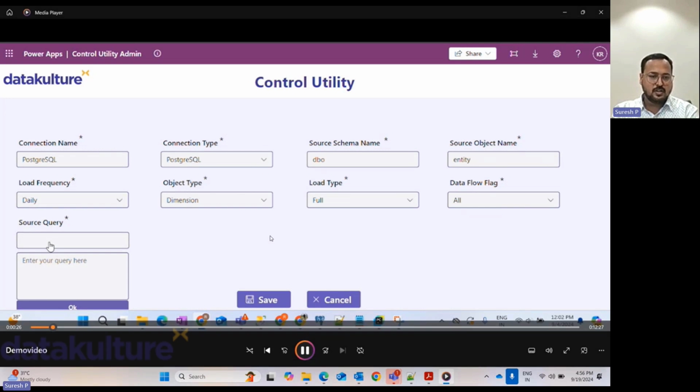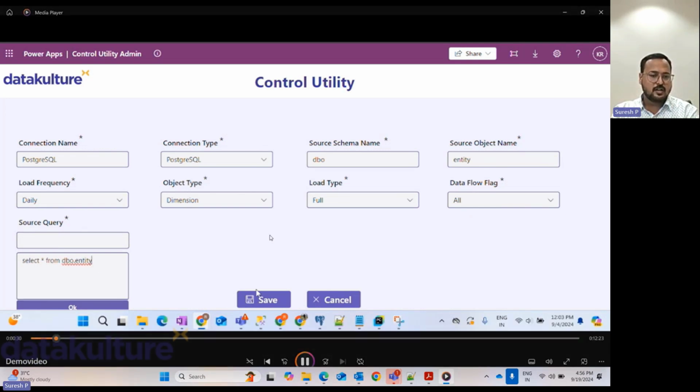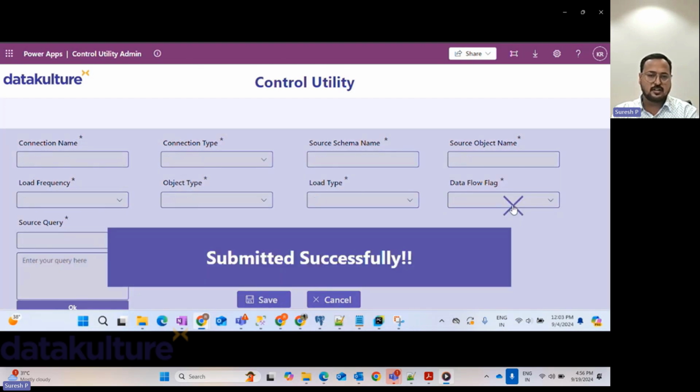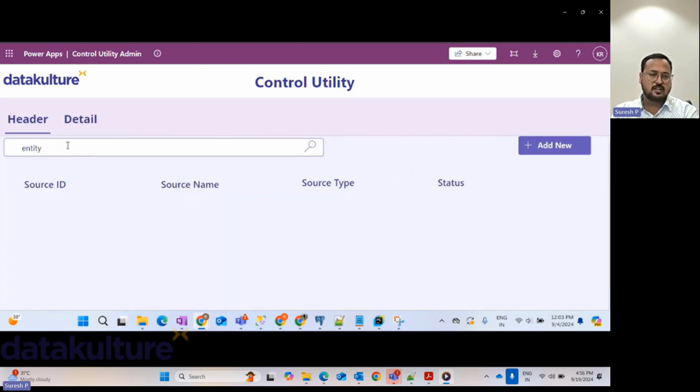Here I'm mentioning the source query, and I'm saving it. Then I give the entity and search. It brings the entry which we made. Yes, the entity is present.